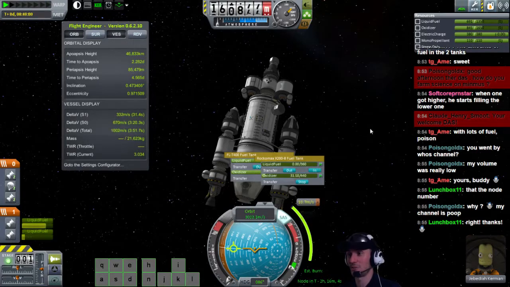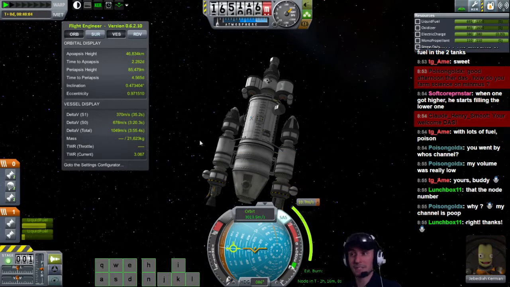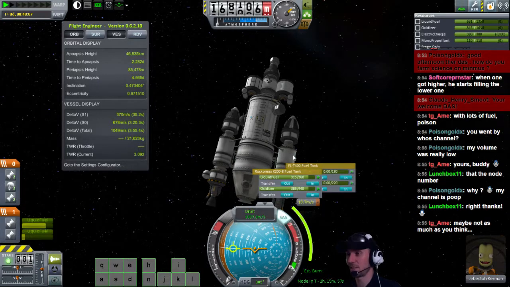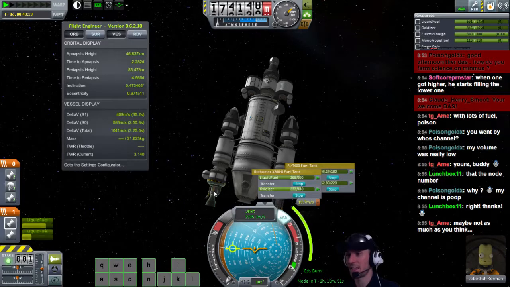This is why I like to use the bigger tanks, but I didn't have them yet when I built this vessel. There we go. Now I've got 370. Same story going in the other direction. If I transfer fuel out to this tank and fill it up, wow, I actually emptied it. If I transfer that fuel out to that tank, look at my delta V going up. That's because that fuel is becoming accessible by that engine.